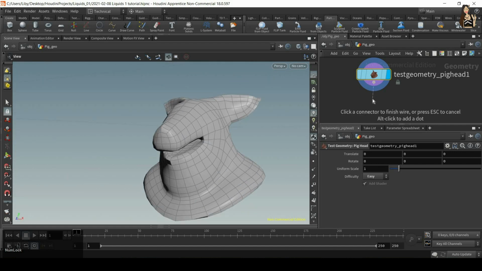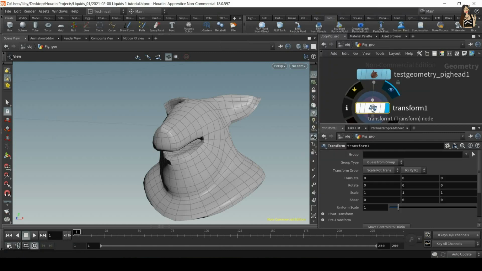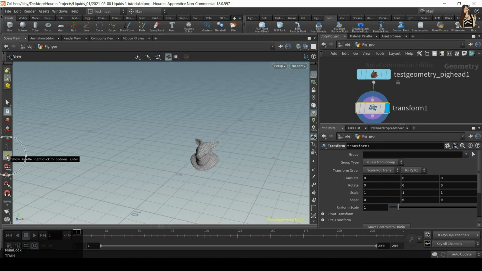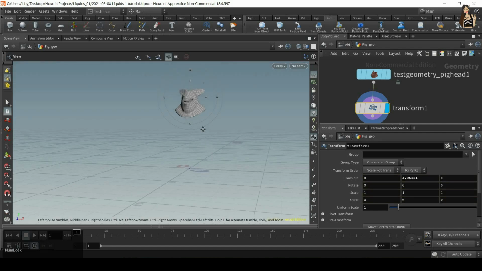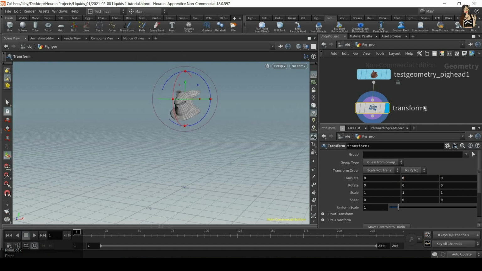All right, so now I want to create a transform node. Let's display it, select it, and I will zoom out because I want to move the pick head up. So you can switch on show handles, and now you'll be able to do that manually in the viewport, or you can use these values. So for example, type 6 in here to move the pick head up.